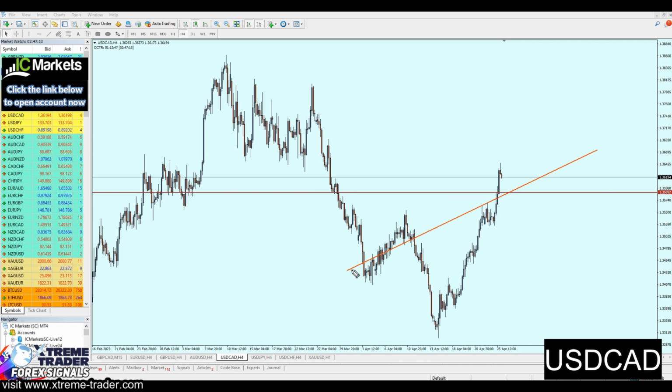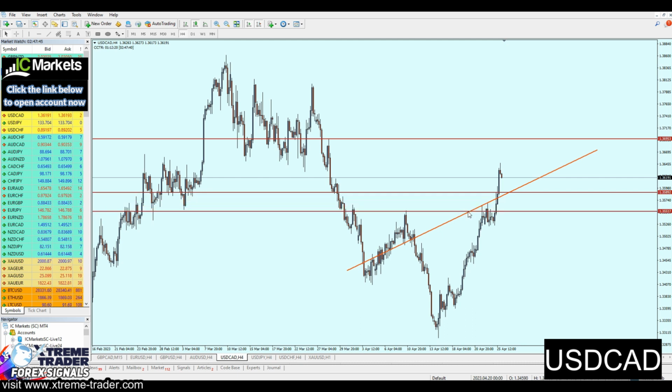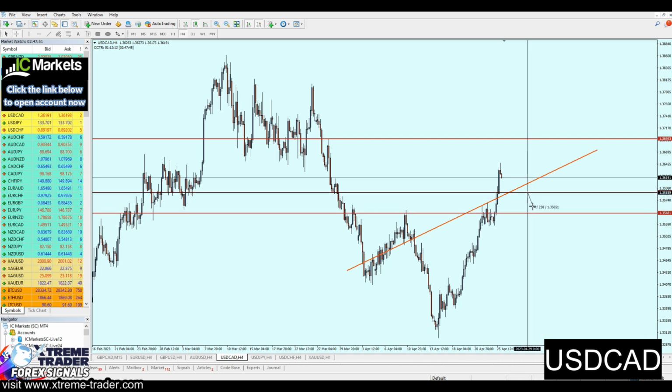That being said, we can expect the pair to respect the previous level of a support trend line and a broken level of a resistance trend line to become a new support trend line number one. That being said, the USD CAD has to fall for about 28 pips before we can start buying it, and the take profit level is going to be at the nearest strong real level of resistance at 1.36953, which means we will be aiming for 106 pips against a safe zone that shouldn't range lower than this level of a previous resistance at 1.35481, which means the safe zone is about 41 pips against 105 pips of profit.